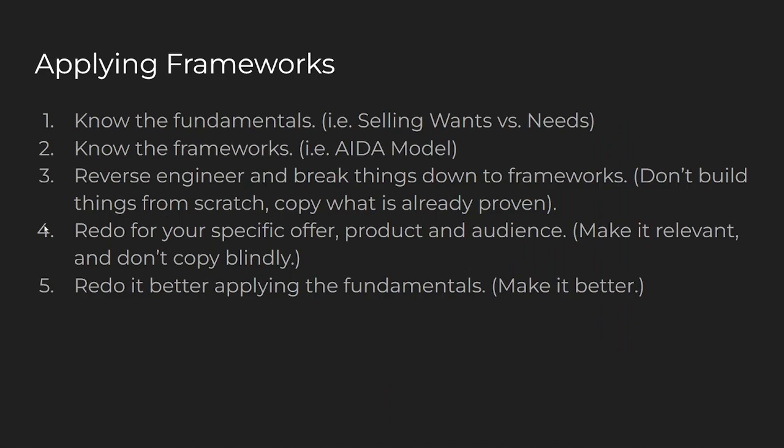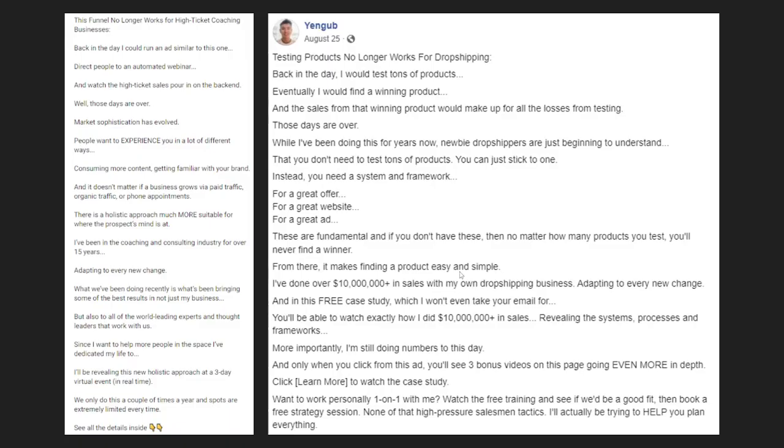So you just go out there, copy, break it down to the framework, understand what's happening behind each step in the framework, and then redo it for your specific offer, product, and audience. Make it relevant. Don't copy blindly, and then redo it better by applying the frameworks. The fundamentals. And I'll show you an example here.